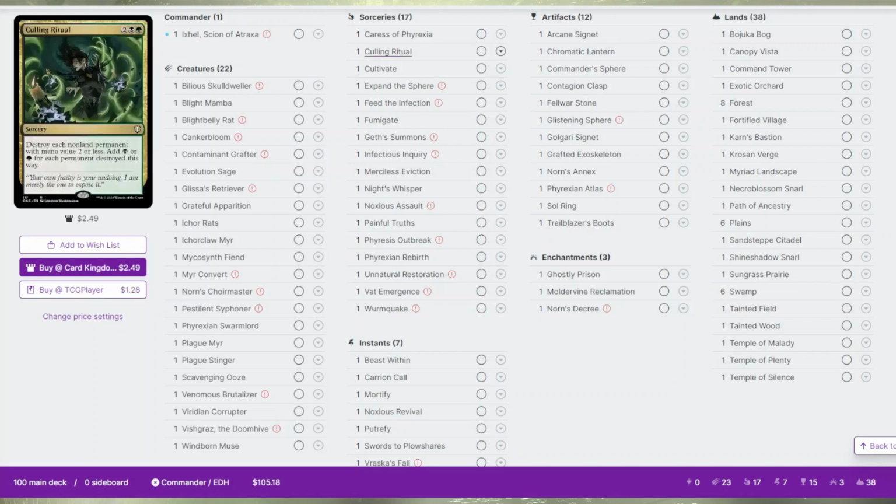Culling Ritual is kind of a tough cut. We do make a lot of tokens in the deck, so we could easily play this and gain a bunch of mana to play some big spells, but honestly I don't feel like we have a lot of big X spells in this deck, so we're going to get rid of Culling Ritual. Not needed.